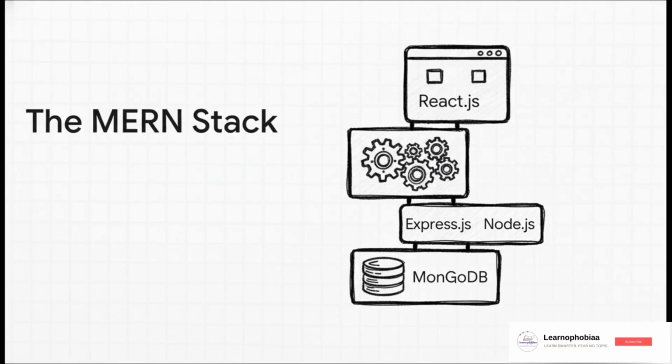The blueprint specifies a really popular set of technologies called the MERN stack. A good way to think of it is like building a house. React.js is the paint and the furniture. It's everything Priya actually sees and touches. Node and Express are the plumbing and the electrical wiring behind the walls, handling all the requests. And MongoDB, that's the foundation and the storage, holding everything from the course videos to Priya's XP score.